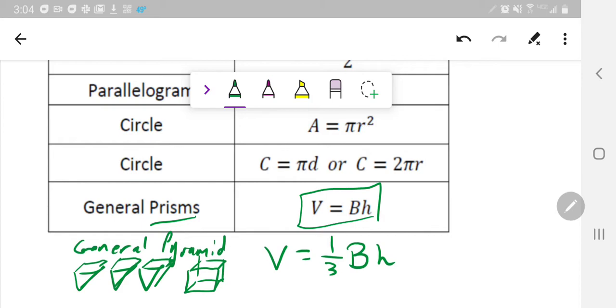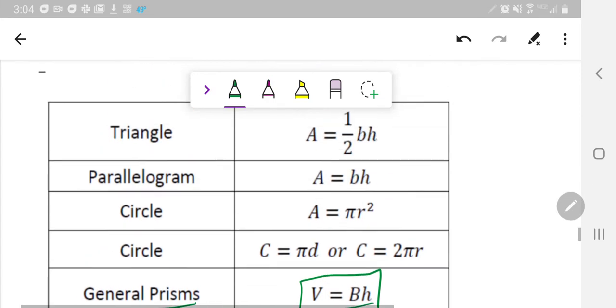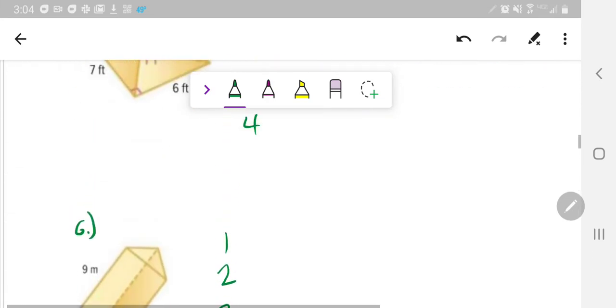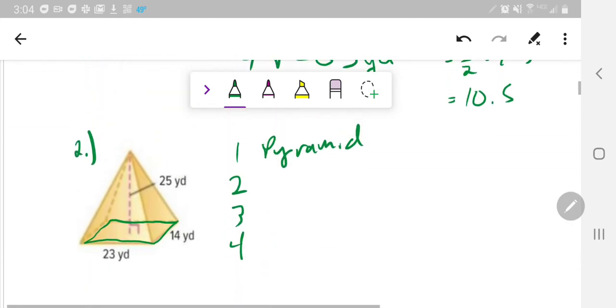So we have to kind of know that. And the New Jersey State test expects you to know that and be able to figure out the pyramid formula from them just giving you the prism formula. Now for our purposes, for our tests and quizzes on this, you can write this down, and you can have that available to you. You don't have to memorize it, but I'm just letting you know. All right, so now we figured that out. So we're going back up to the problem we were on.